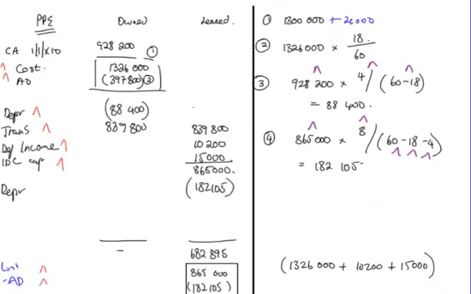For the PP&E note, we've got the opening balance at cost, which was a half, less the accumulated depreciation, which would have been a half and a half. So this is worth 1. That was worth 1.5.